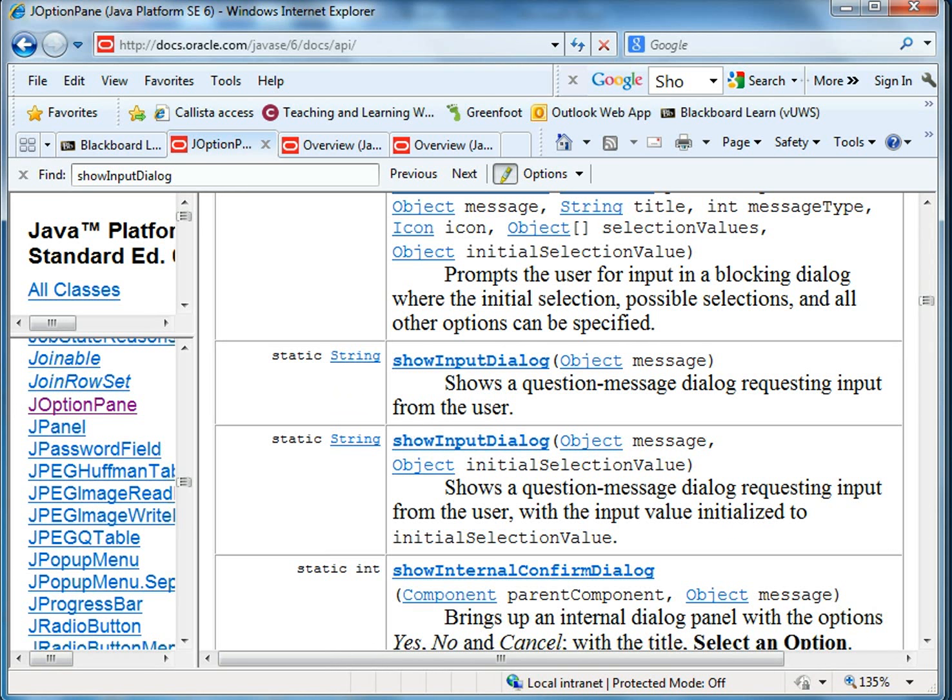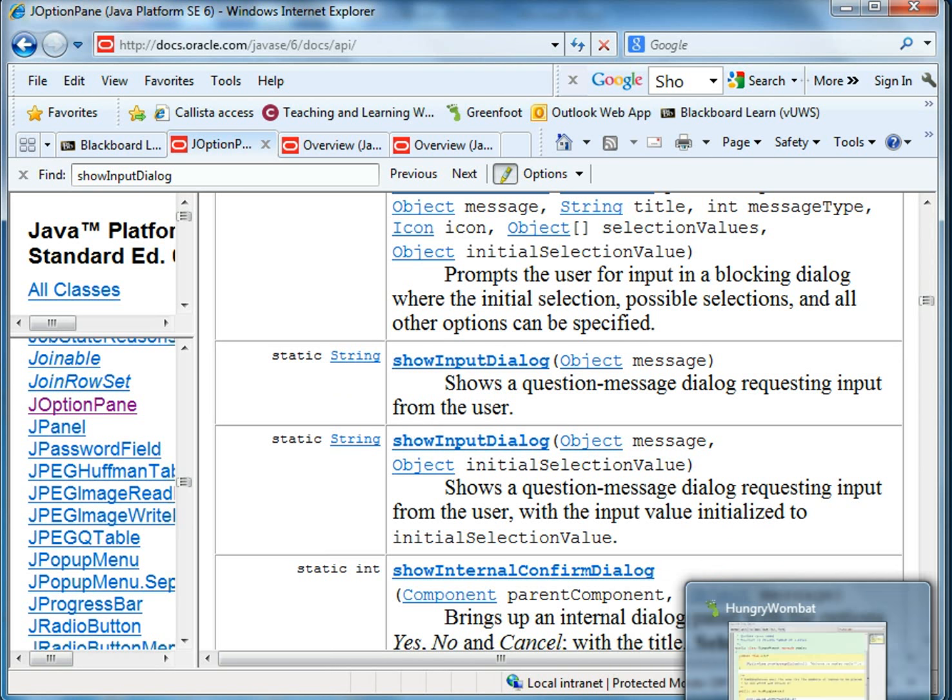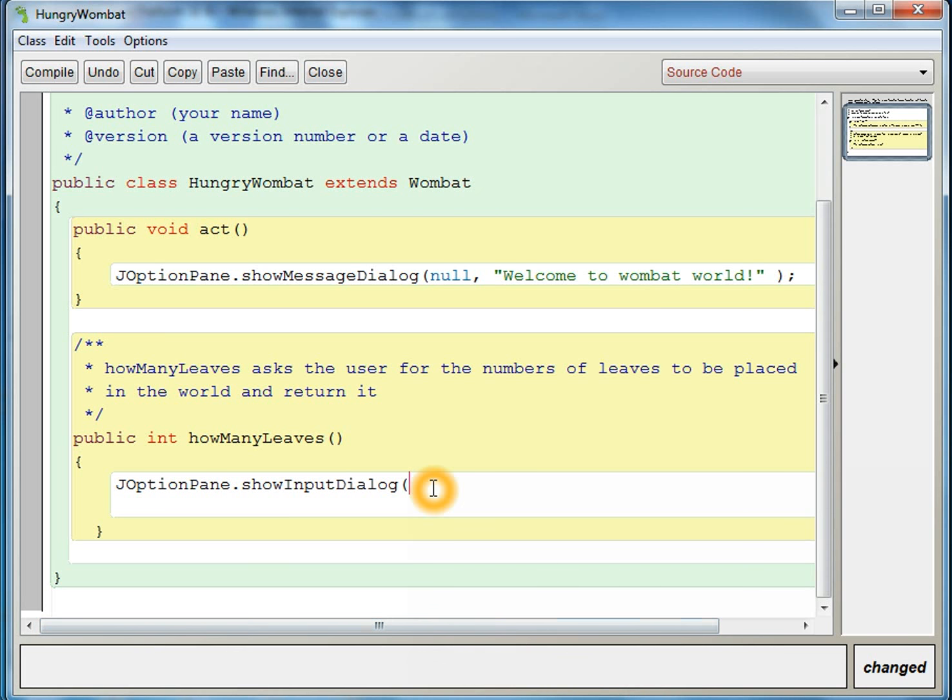and then we need to convert it to an integer if we want to do calculations with it. Like in this case, let's go back to this. So we just have to give the message that we want the user to see. Please enter the, or maybe it's nicer, just quicker: How many leaves would you like?